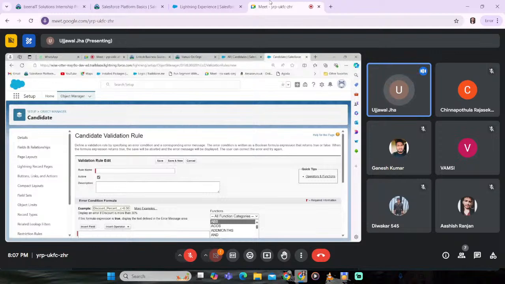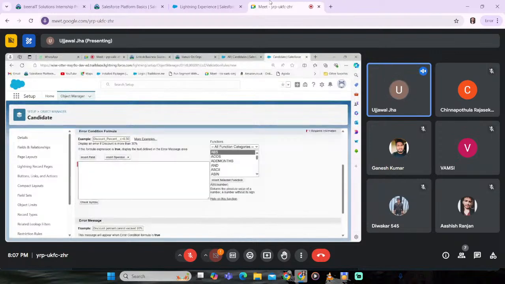Okay, so in this field you have to write the formula or expression. If the expression that you entered here is invalid, then it will show the true value. It means the boolean value true will be reflected.